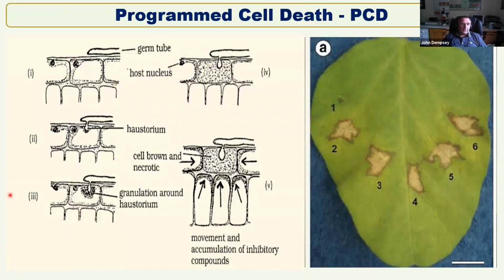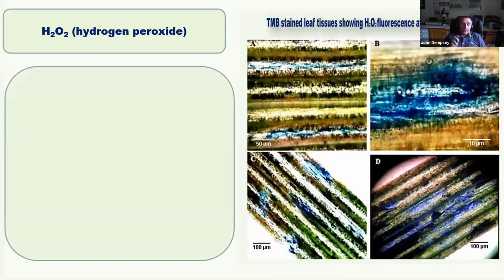So while the programmed cell death is going on, up in the top left here is the cell, the fungal pathogen is coming in, it breaks into the cell here, starting to extract nutrients, the signals are going out, the hypersensitive response is beginning up here, and then the cells around that site are actually dead. So while that's going on, I say hydrogen peroxide is key to that.